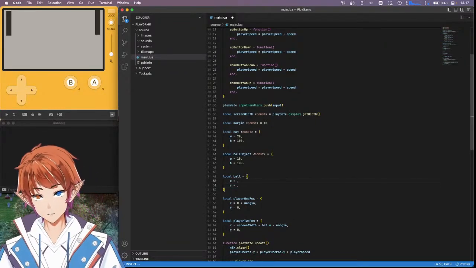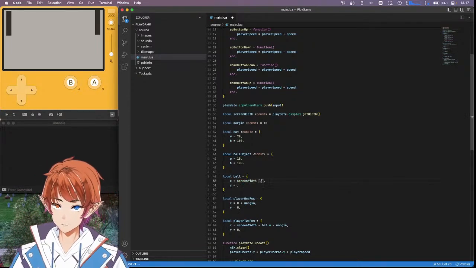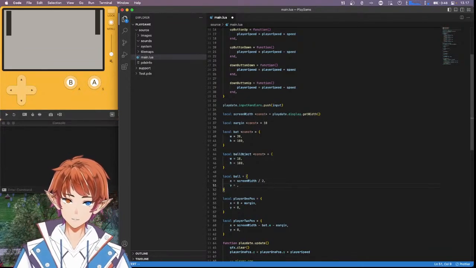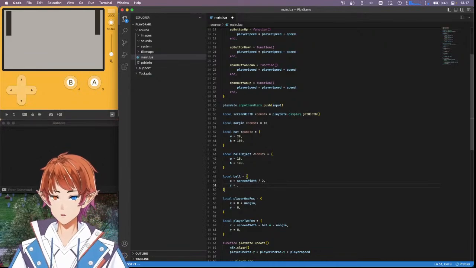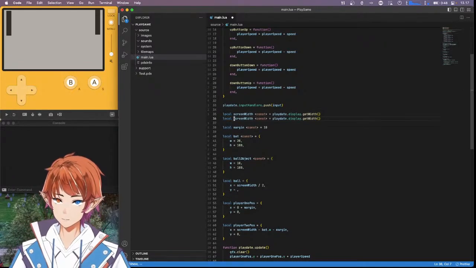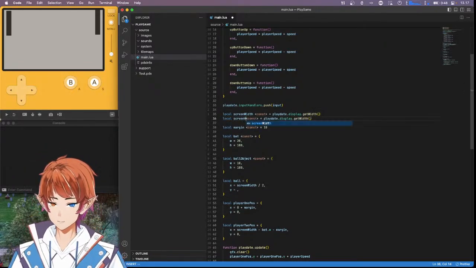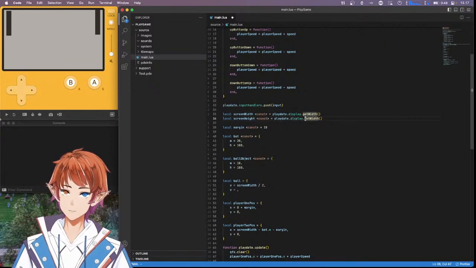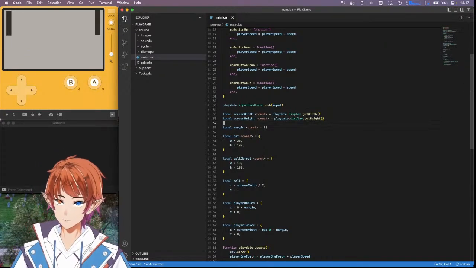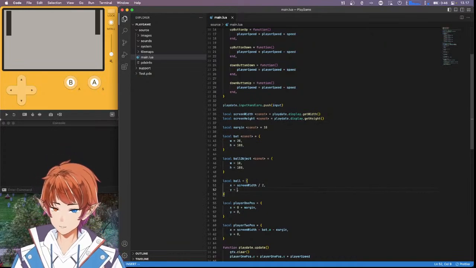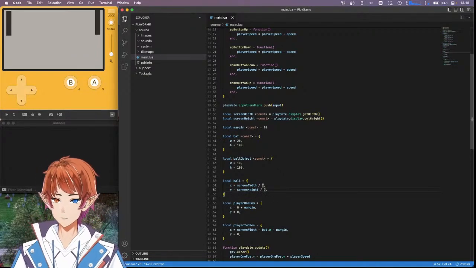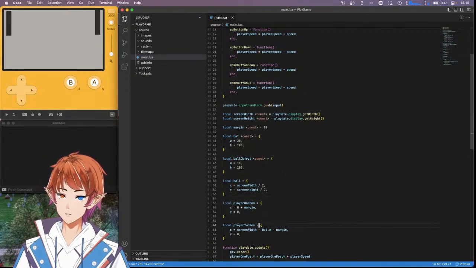Okay, so if we take screen width and divide it by 2 to get like a half, and then screen height divided by 2, just like that. Then we're gonna add it down here.